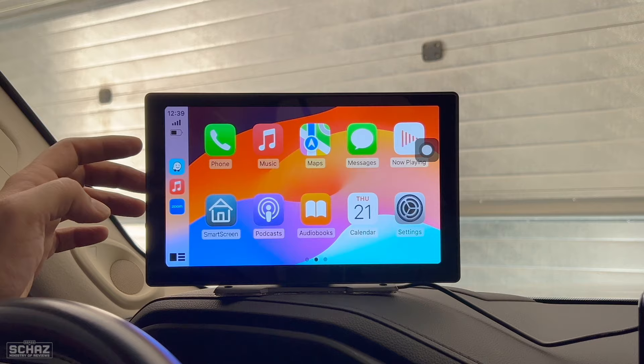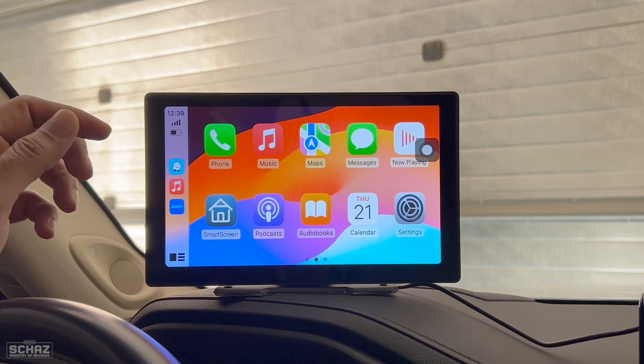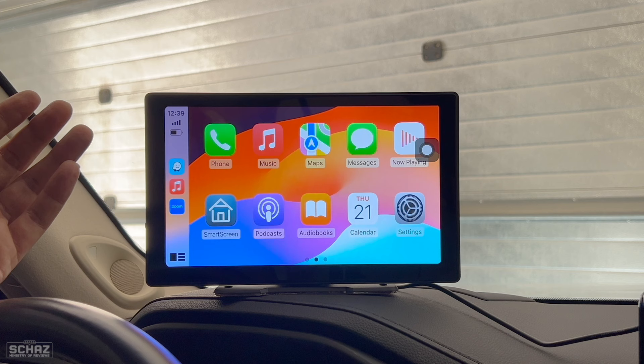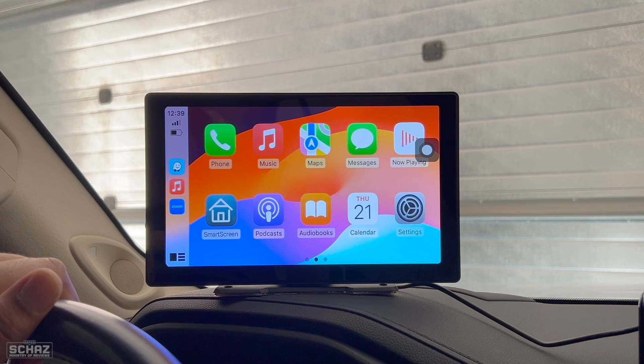Apple CarPlay looks extremely nice — the colors and brightness are amazing. It looks very, very clear. Now you can use all the different functions and features of Apple CarPlay on this device. For example, I can use Siri, which is for me the best option — you don't actually have to click on anything. Hey Siri, play some music. The sound is linked to the system of my car and I can also use the steering wheel controls of my car. Quite impressed with the sound quality so far.